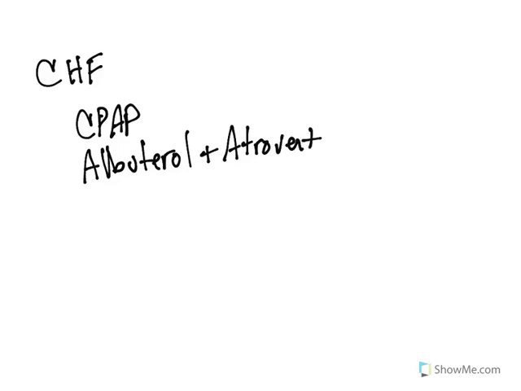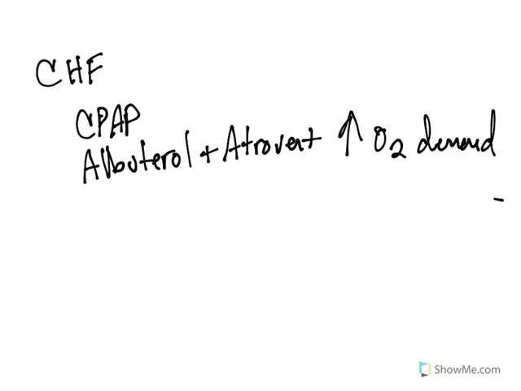Well, what else do we like to use in patients that have CHF? Some people like to use albuterol and Atrovent. Now, for me, that comes with a caveat. We don't just use albuterol and Atrovent on every CHF patient. That is a problem. If you're giving albuterol Atrovent to every single CHF patient, there's the possibility that you're increasing myocardial oxygen demand, right? You're increasing the O2 demand in the heart. If you increase the O2 demand in a heart that's already sick, you're just going to make that heart sicker.